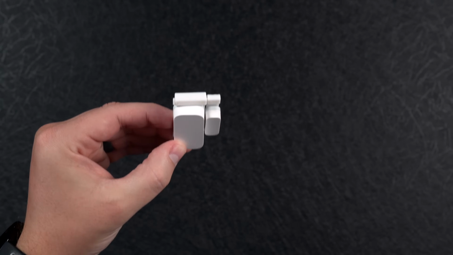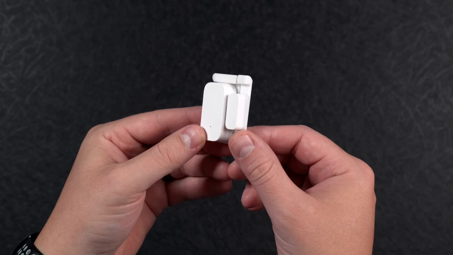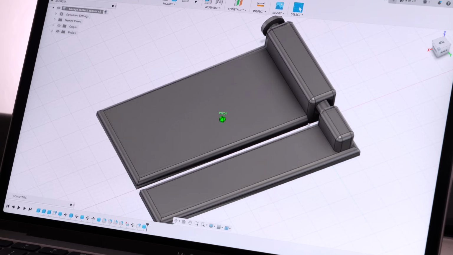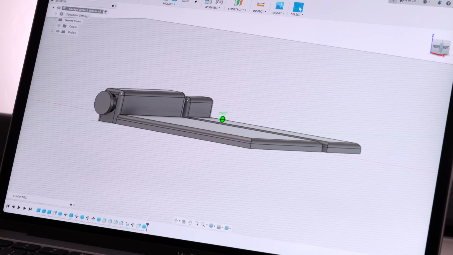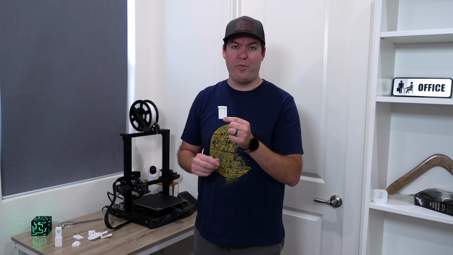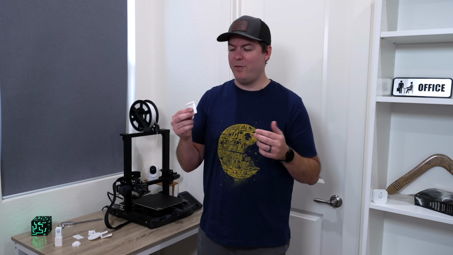And what's cool about this is that any contact sensor could fit on this design. I actually made this one. There's some ones on Thingiverse, but I like this hinge a little bit better because I can just print the whole thing without needing to assemble it or anything like that.